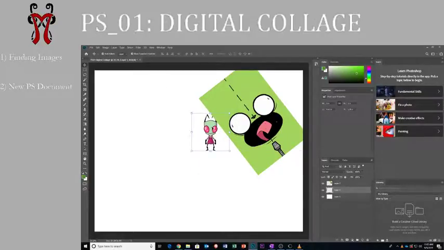You want to have 10 different images here on your collage, but we also have to add some text. So let's talk about how to add text. Adding text is pretty easy.